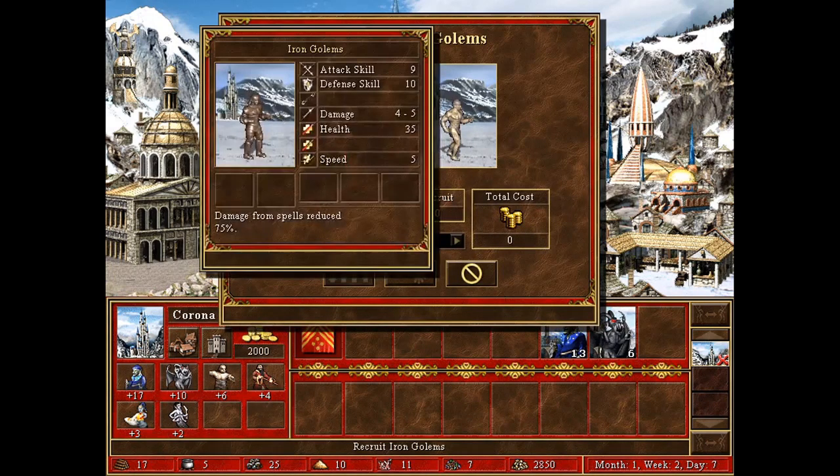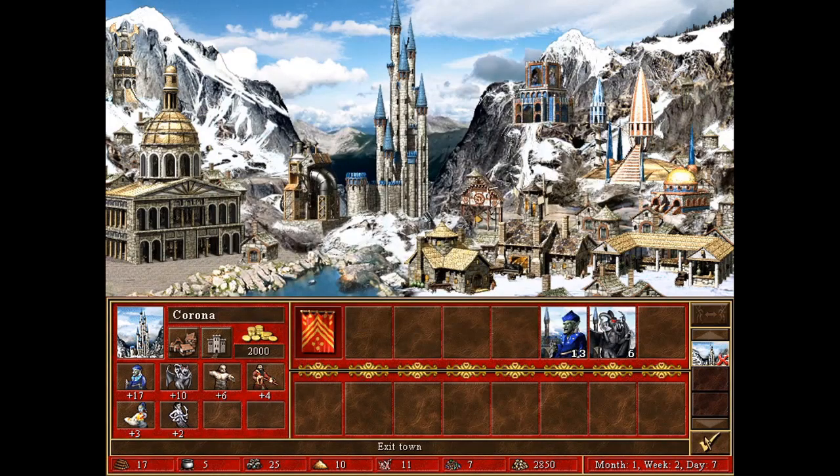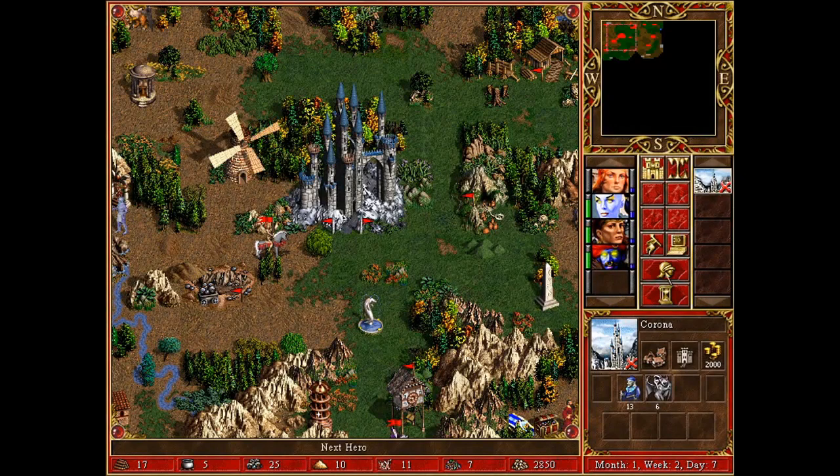Now we have iron golems, and now they reduce damage from a spell by 75%, attack of 9, defense of 10, damage 4 to 5, health of 35, and speed is still 5. Oh no, it's now 5. I thought it was the same speed. Oh well.